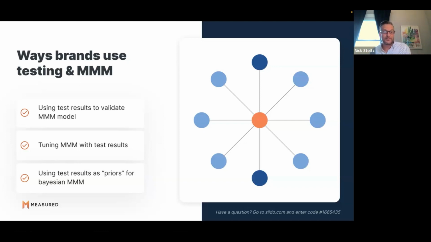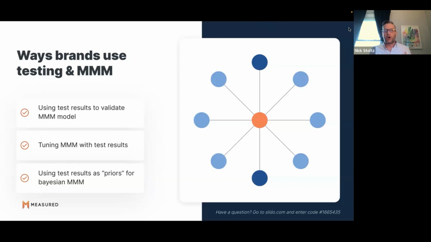Incrementality fills that gap. It allows you to put test and control experiments in market that give you specific answers that say, hey, brand search is not just correlated with my sales, it is driving this much of my sales for this specific time period. That can be used to either tune your mix model, or what I would strongly suggest, the best in class approach is a Bayesian prior framework, where you take test results, use those as priors or guardrails on your model, and have the model work within those test results.